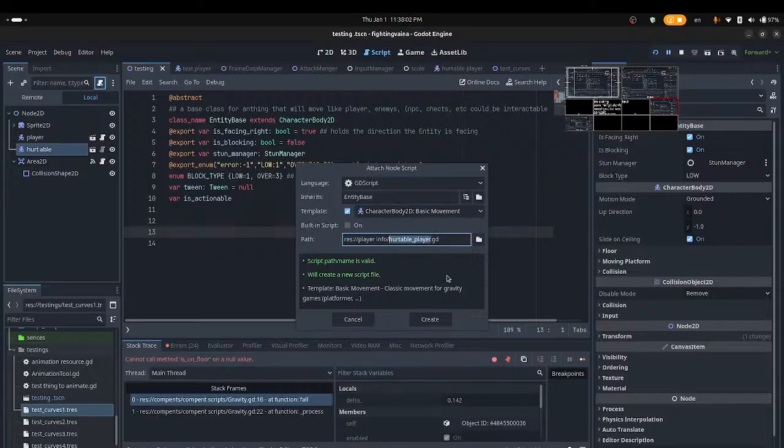To extend this current script, entity base just has a bunch of stuff and a function that's just not really doing anything. Hittable player, hittable player. Test entity.